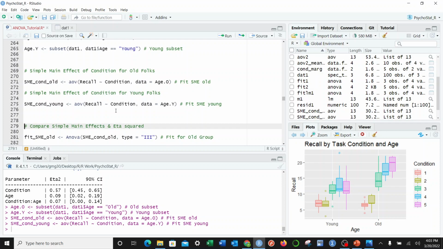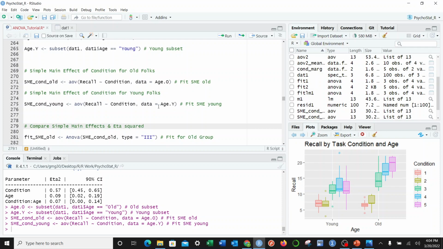So if, for example, you're interested in the effect of what department a professor works at by gender, what you could do is take a subset of just the female professors and just the male professors, and then run a one-way ANOVA to say, okay, what's the effect of which department they work in for just the women professors and just the men professors, right? And so that's an example of when you could do the same thing with different predictors.